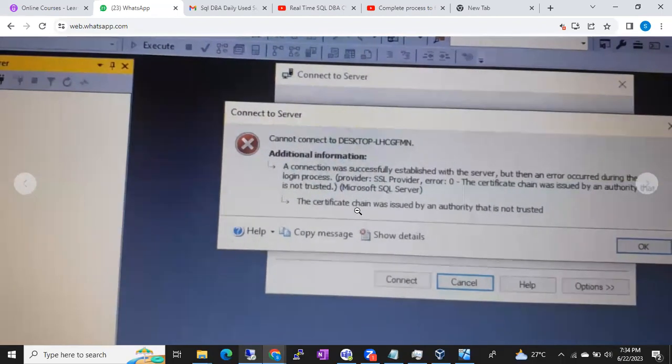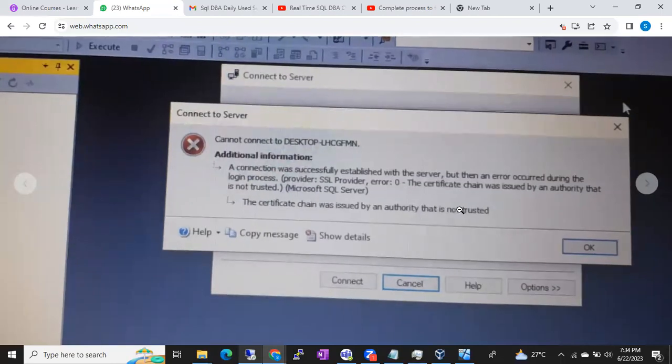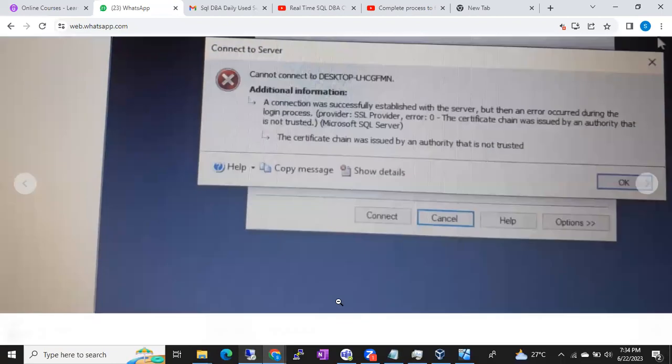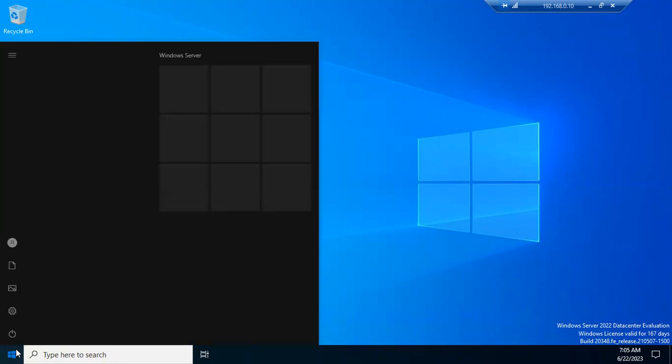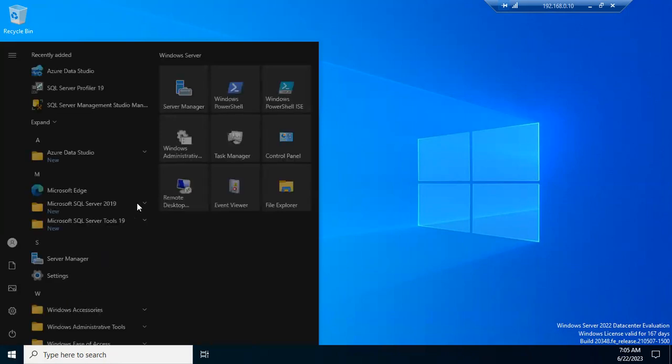The certificate chain was issued by an authority that was not trusted. So what happened here? Let me open the latest SSMS. There, generally, that option was not required. Why? Because in SSMS 17 they enabled that feature.